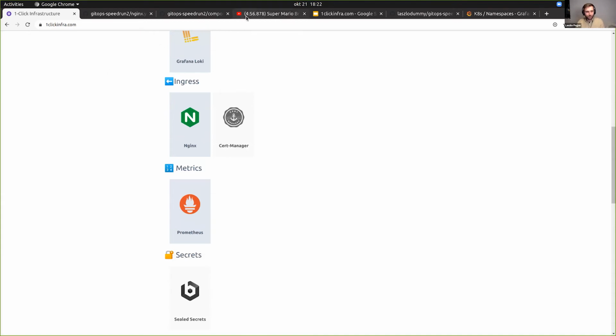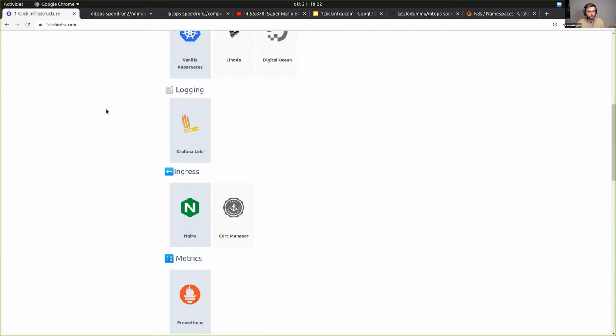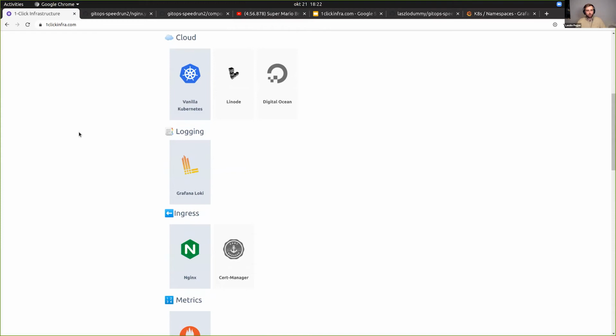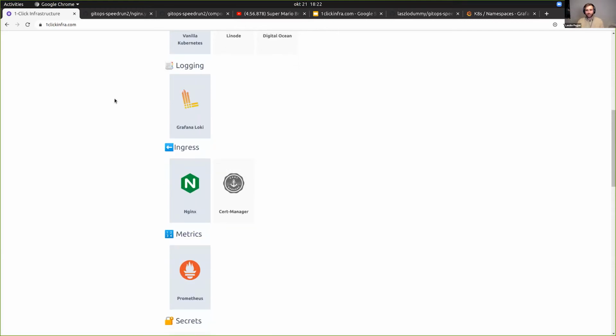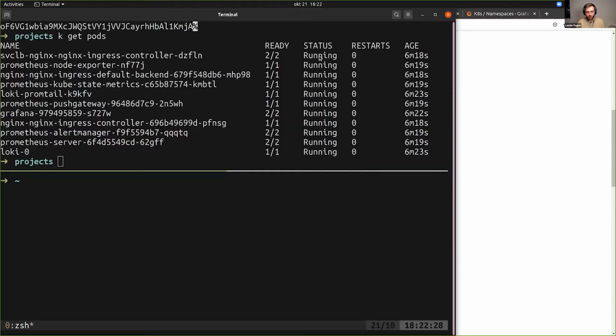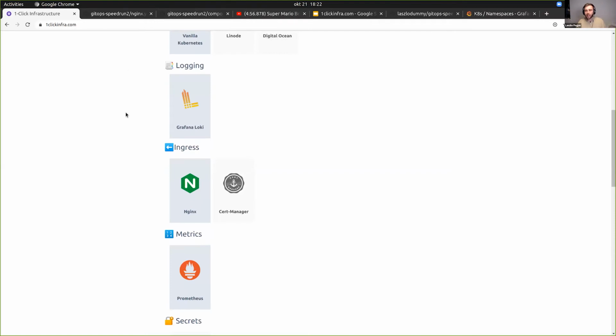Even though I couldn't beat Mario, I think this was still a good or speedy way to equip your cluster with the usual things, the baseline tooling that everybody needs if you deploy Kubernetes. And that was that. I could later on go on with some further plans that I'm thinking of with OneClick Infra, but maybe you have questions right now.